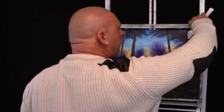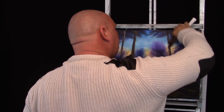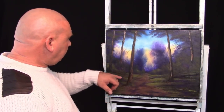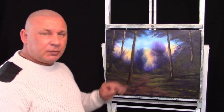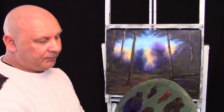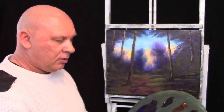And again with this one, same thing. Let it take the colour. And here. Like this. Now, it's nice to put a little bit of blue as a reflection light on the other side. So what I'm going to do, I'm just literally going to add some phthalo blue. Just on its own.